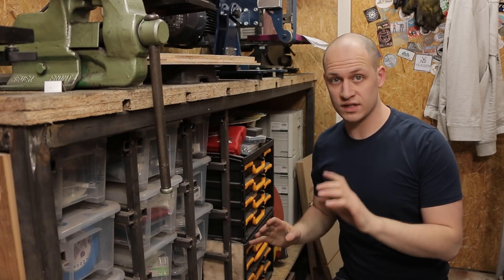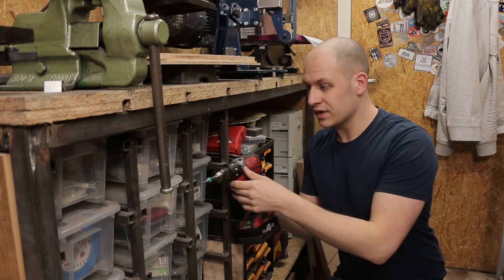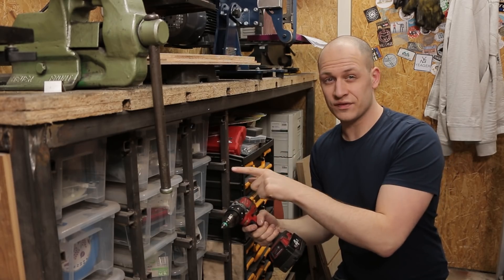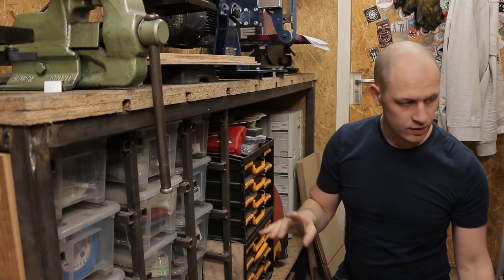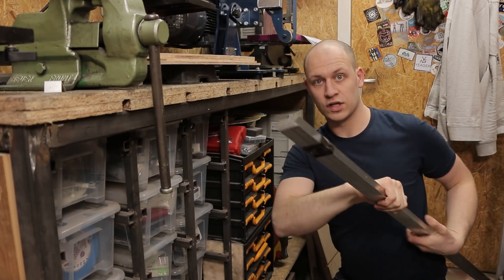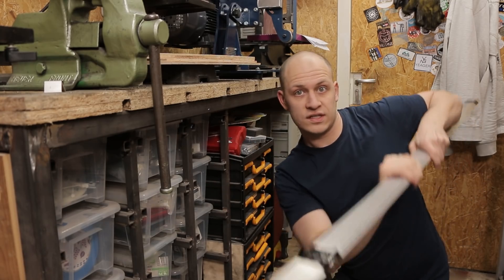I've almost got all the wooden parts done. But before I can put the cabinets together there's one more thing I need to do — I need to make the rails. Because with the rails like this, I will never be able to put my drill in between here to mount them later when it's all done. I would have preferred to do this after painting, but I cannot, so I'm going to put them on now. Here I used some steel tubing on a previous build, but on this new build I'm using aluminum corner profiles. I got a lot of it and I think it will look a bit nicer on the wood. So let's get this to size.